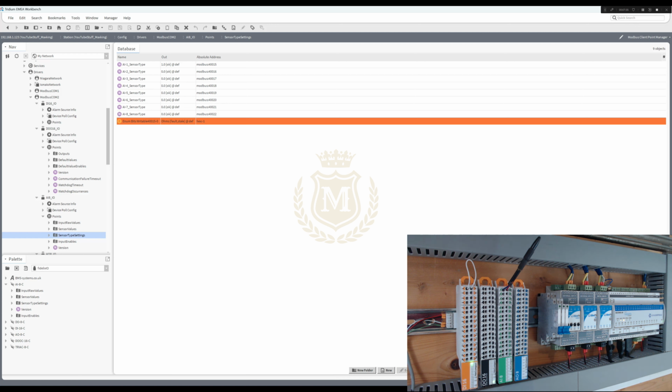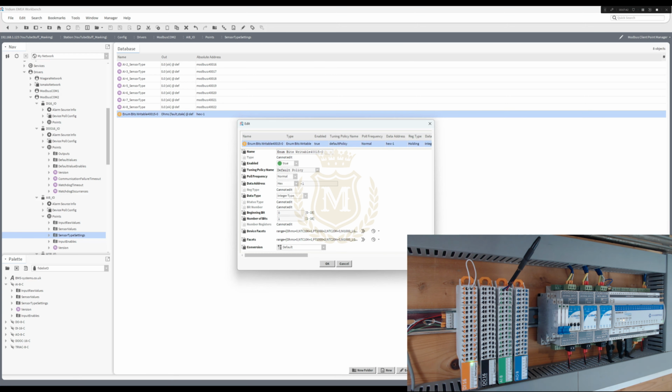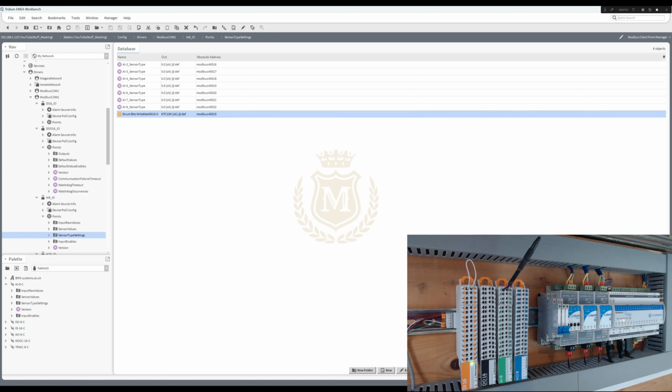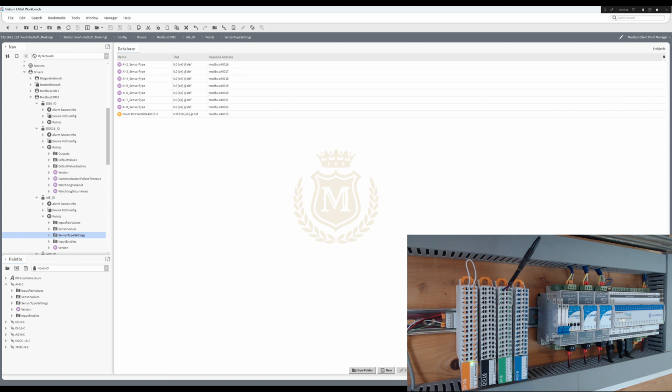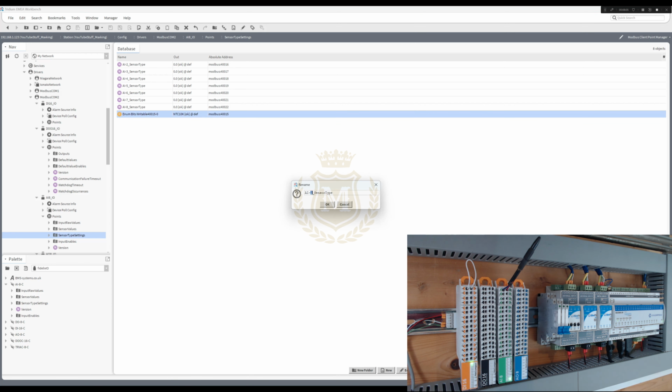So that's stale because of the 40015 already there. So if I delete that 40015 Modbus, 40015, OK. Just rename that, Control C, rename, Control V, AO1 sensor type.